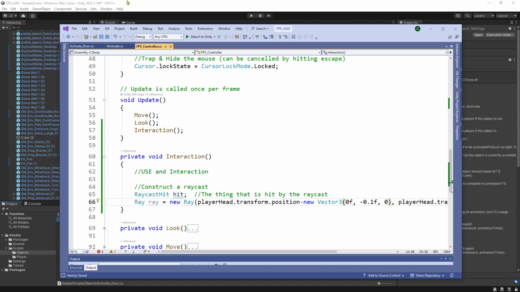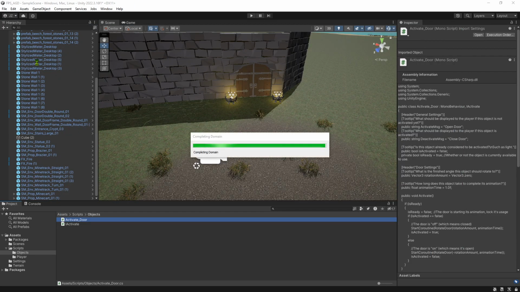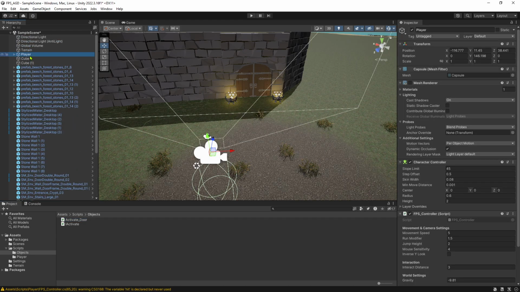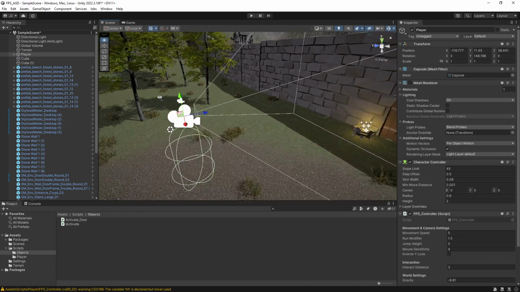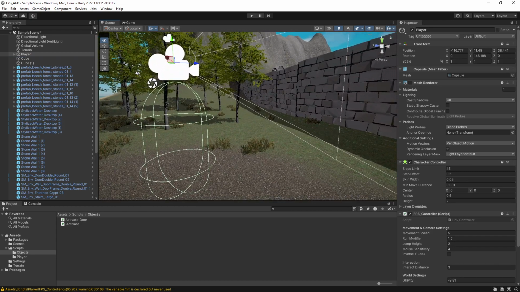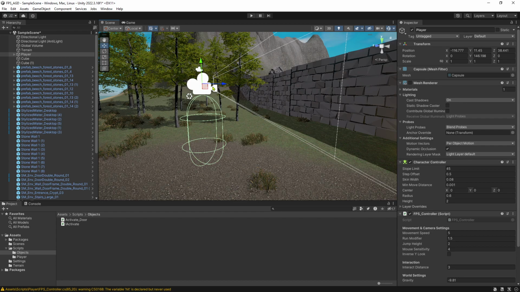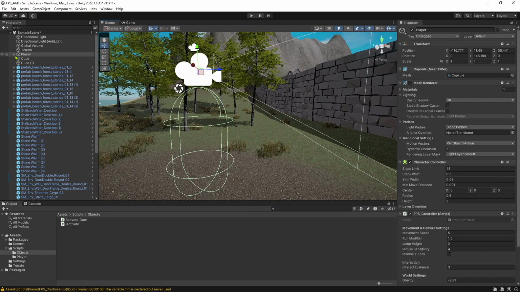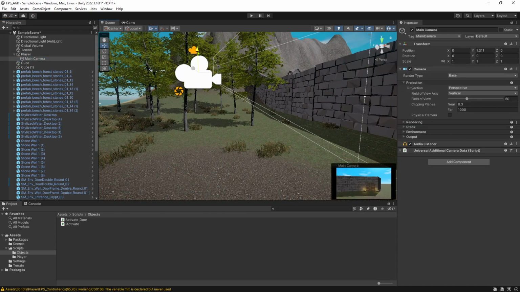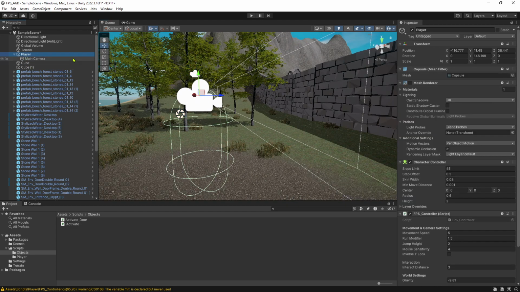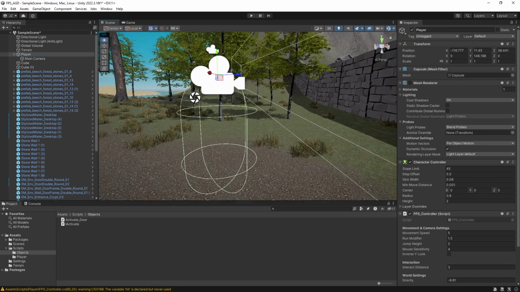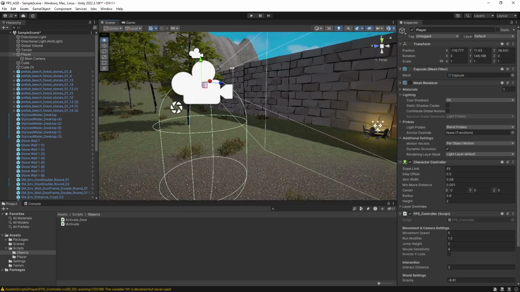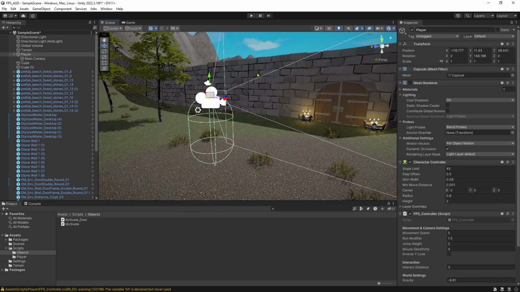So essentially, if we go look at the player, because the issue with this, as you can see, the camera is kind of on the top of the player, so the raycast might need to be lowered. And actually, just looking at this, I am going to lower the camera down so that the camera is on the very top of my collider, so that if your head bumps into something, then it bumps into something.